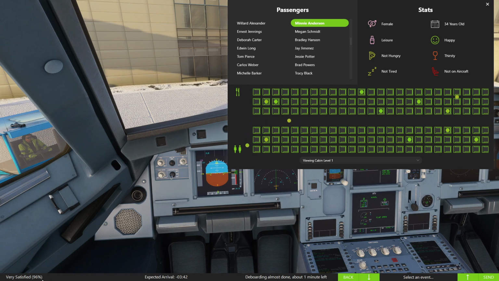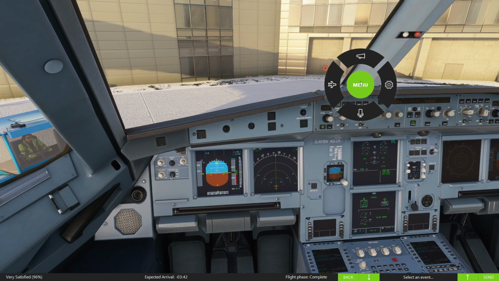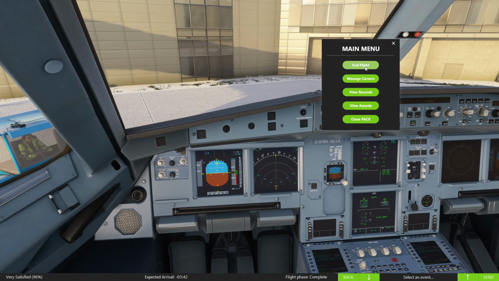And it did go down by 1%. I wonder if it's because I expedited the boarding, or maybe it's because we're sitting here, not doing much. I wonder. There we go. Last one's out. Can we end the flight now?